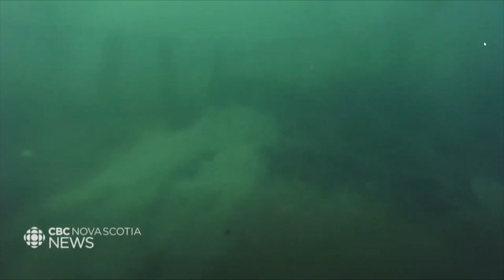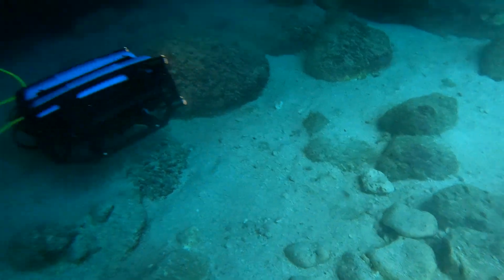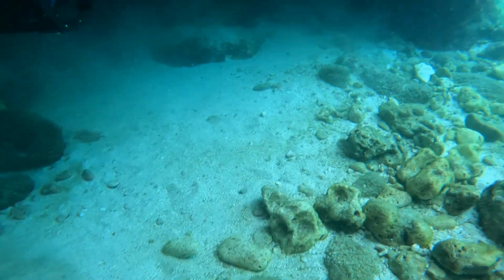You go to a sushi restaurant and you get a piece of salmon nigiri. That salmon's probably farmed salmon, and it probably came from a fish farm in like Chile or in Norway. And they have these nets the size of football fields with hundreds of thousands of salmon swimming around in them. And those nets need to be inspected. Those are harsh, dangerous, cold conditions. So they do that with robotic vehicles like this, rather than always using human divers.